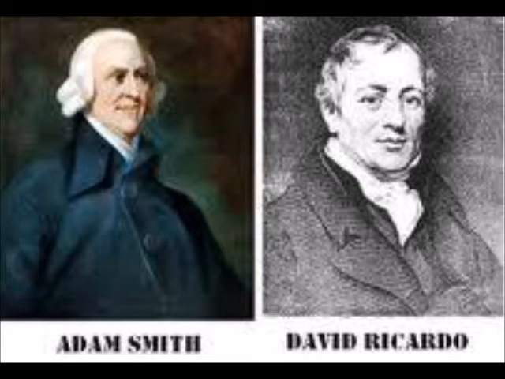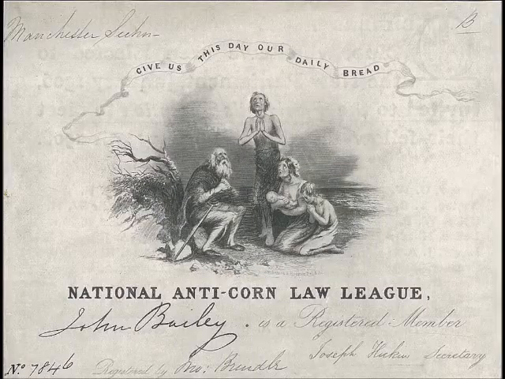So it wasn't just the working class who disliked the Corn Laws. Obviously, for them, it meant higher grain prices, higher bread prices, harder to feed their families at a time when they really weren't making a lot of money. But classical liberals, most political leaders in Britain, didn't like these laws either because they represented a very significant interference by the government on the economy. It was a violation of the concept of free trade. You're not going to allow grain to be traded freely.